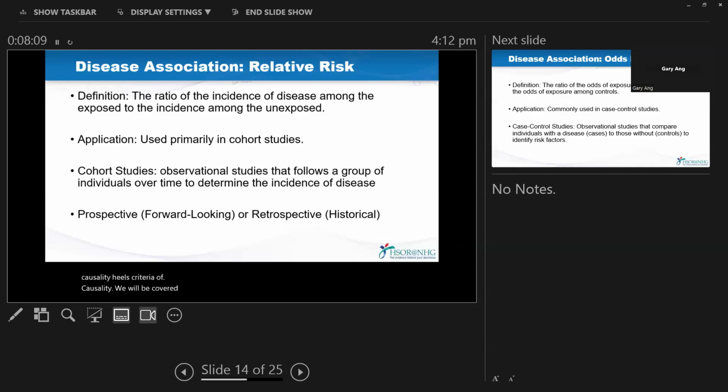Okay, so the other thing to remember is there's prospective and retrospective. Prospective is straightforward. You recruit the patients or the people and you just follow them up. And retrospective is you already have a cohort of patients and look back. What's the problem with a retrospective study?